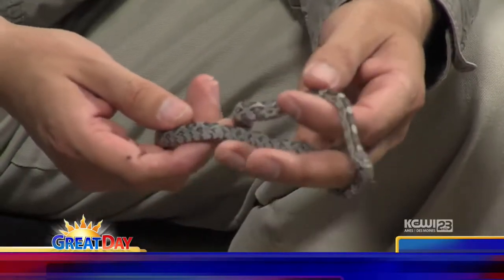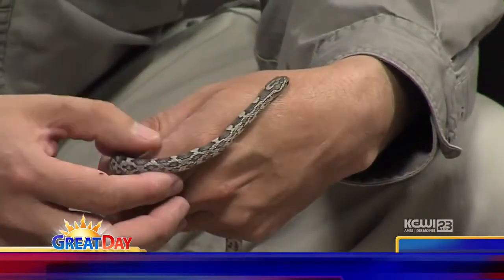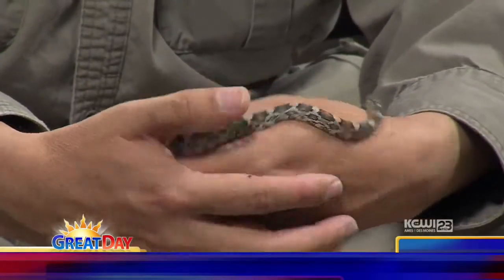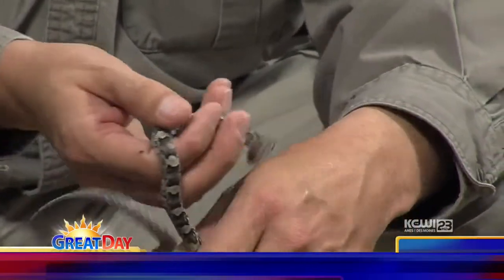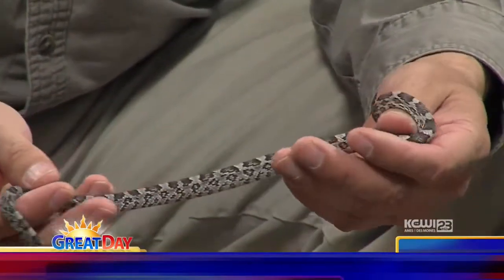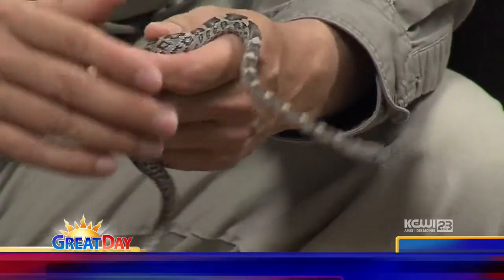When it crawls out, this is what it looks like. This is a black rat snake, and if you look at it, it doesn't look black at all. Because if it were black, it would just stick out like a sore thumb in the ecosystem and be very easy for birds and animals to find. So when they're first hatched, they have to blend into their environment — they have a very cool, beautiful looking pattern as far as snakes go.